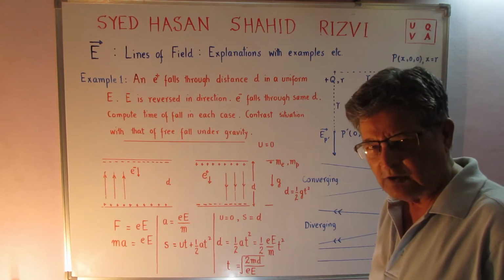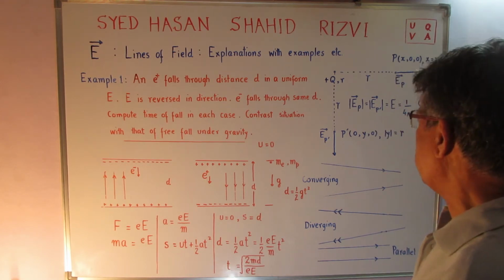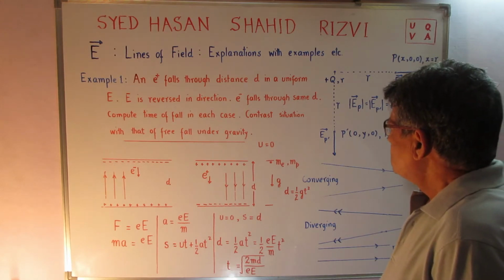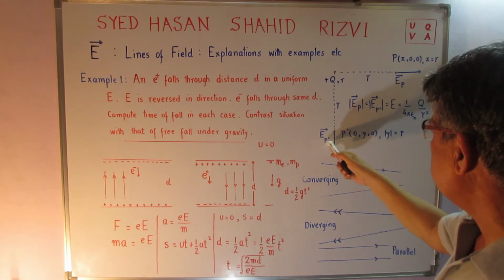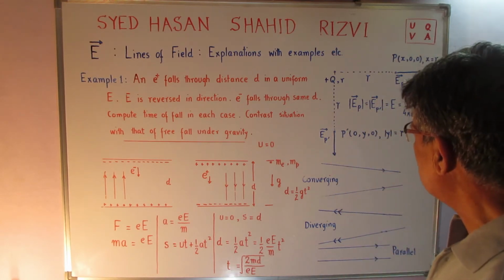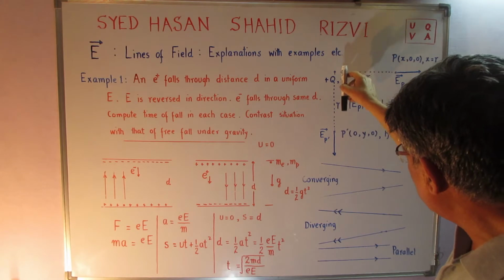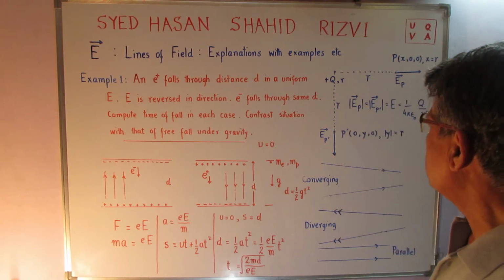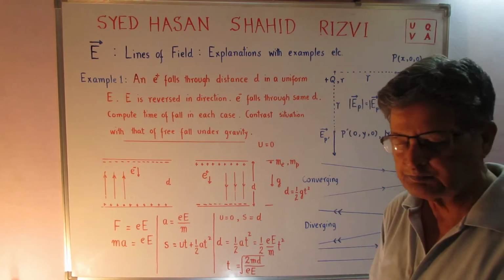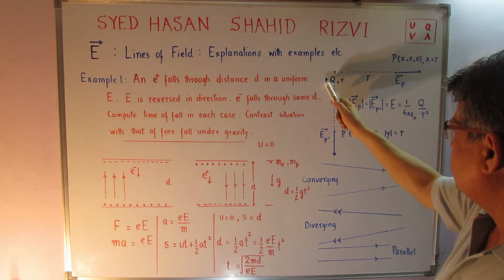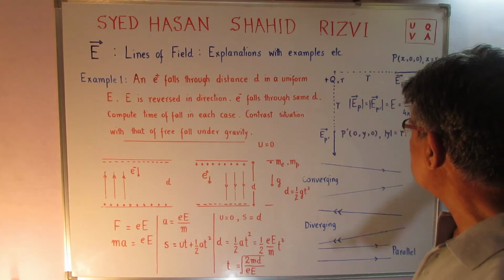It doesn't matter, the y has a value, and that value of y is equal to r, like the value of x over here is equal to r. So these lines are the fields that I've shown here as EP dash and EP at the 2 points. In the case of plus q, they are directed outwards, away from the point where we put the charge. If this were a negative charge, minus q, then the direction would be the opposite, and here also the direction would be like that.